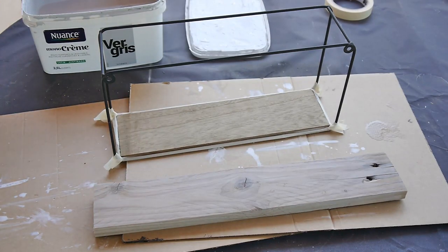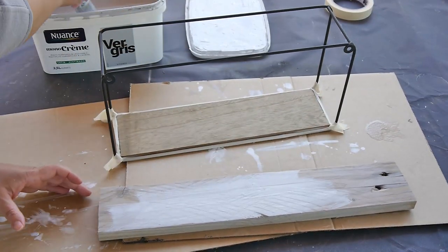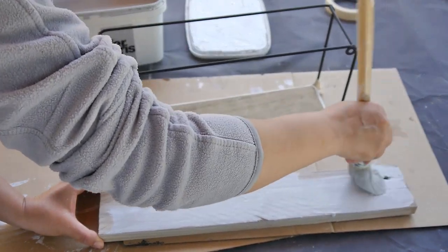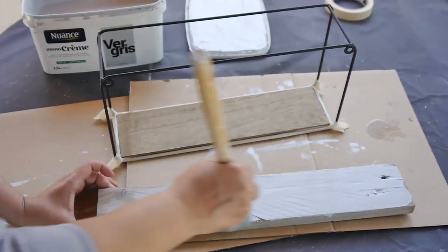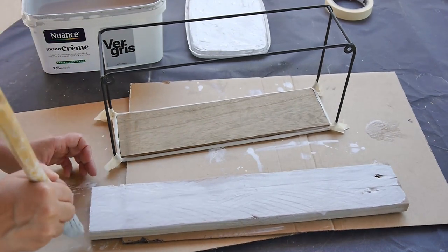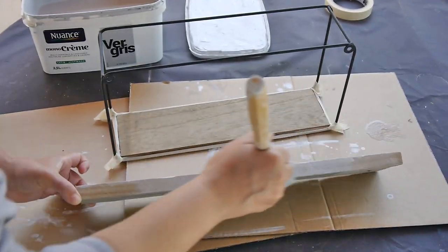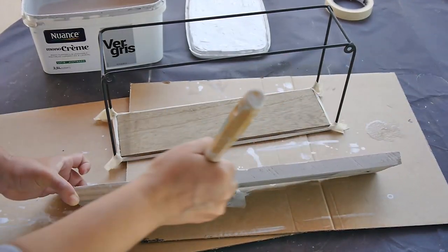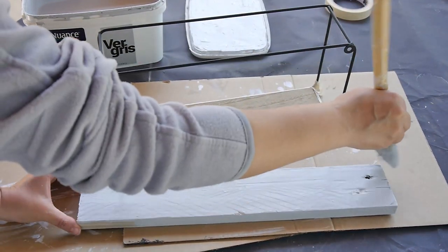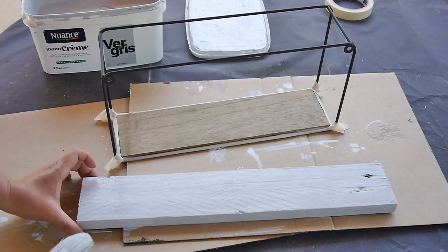To further accessorize my little outdoor bar — or farmhouse potting bench, whatever you want to call it — I wanted to add some shelving here and there to the front and sides to make it even more practical. I used some of the wood left over from the palette that we had cut, and I asked my husband to cut it to size. I used the same light gray paint I painted the dresser with to paint the little shelf. The second shelf was one of those interior shelves you can buy cheaply — probably at the Dollar Tree in the US — just to add little plants.